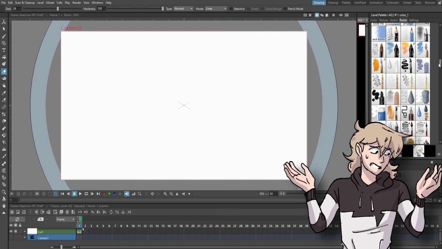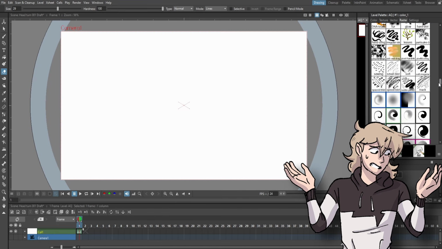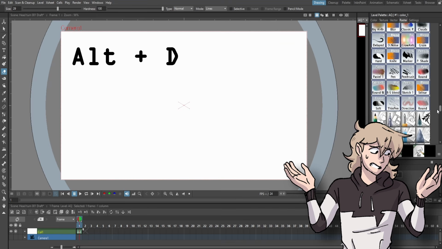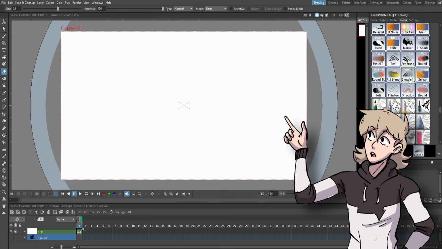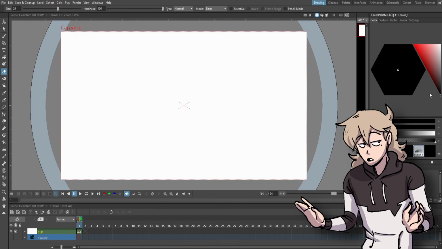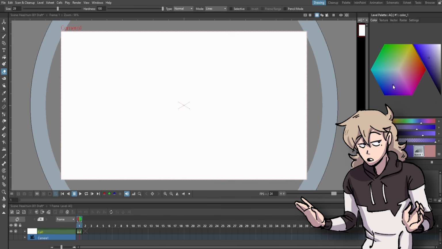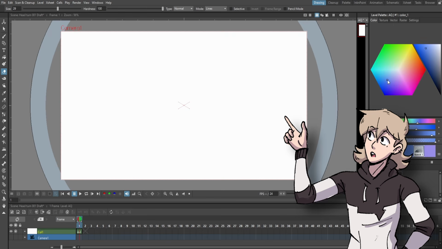To add a new blank drawing, you can use this shortcut Alt+D. When in doubt, use shortcuts. I didn't do this in the recording because for the past 2 years of using the software, I didn't know that there was a shortcut for this. So that's on me. After making a new blank drawing, you can now select your raster brushes.